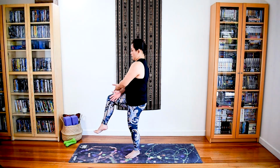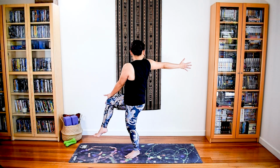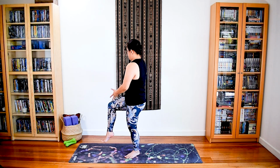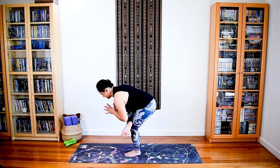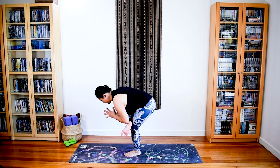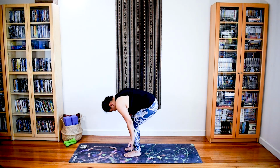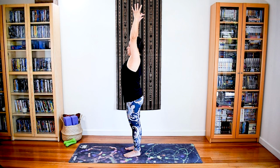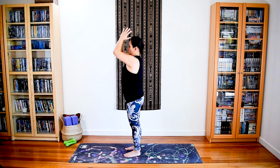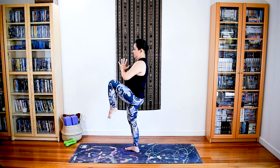Back to center, cross your wrists, thread your right arm to the back in a twist. Coming back to center, hands in, ankle on top of your knee, figure four. Reset the breath here. Melt down. Forward fold. Bend the knees, roll up. Arms, draw a big circle like opening your wings. Hands in, thread your Anjali Mudra down to your heart space, curling the left leg up.